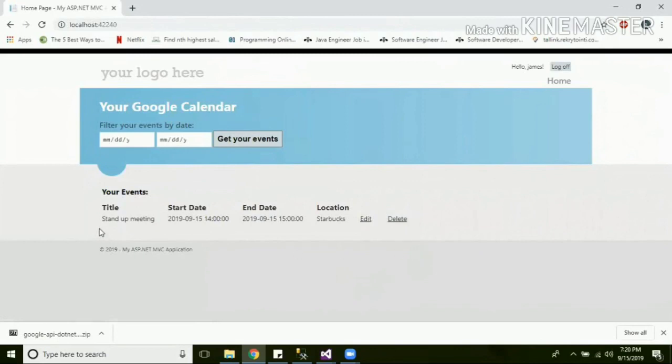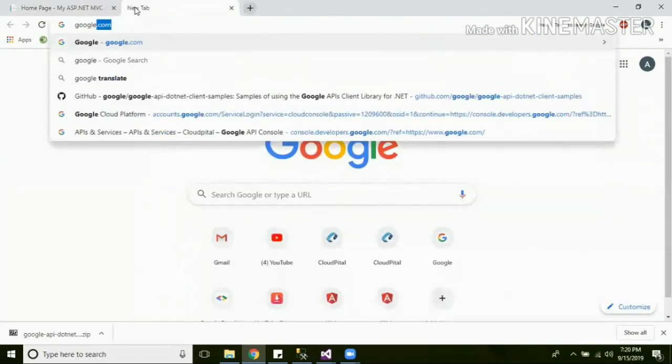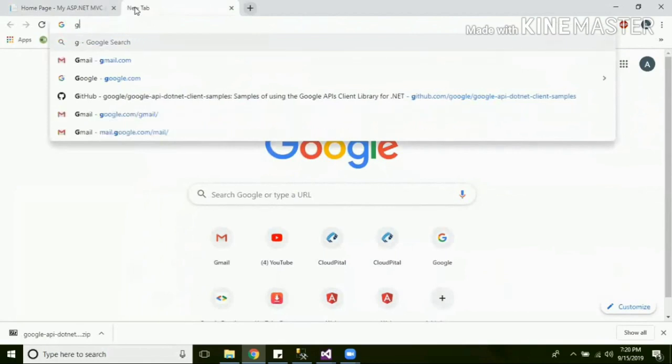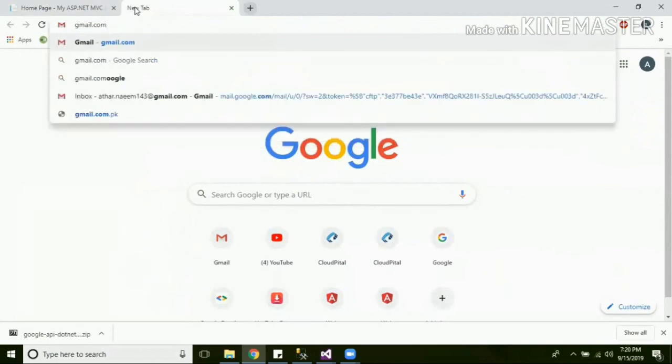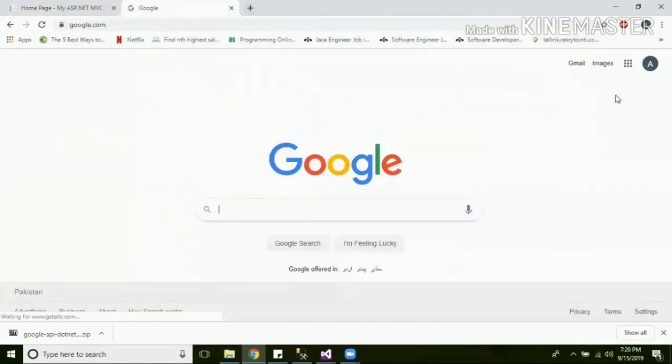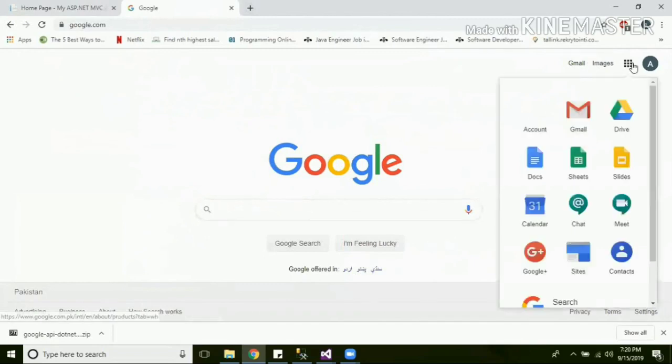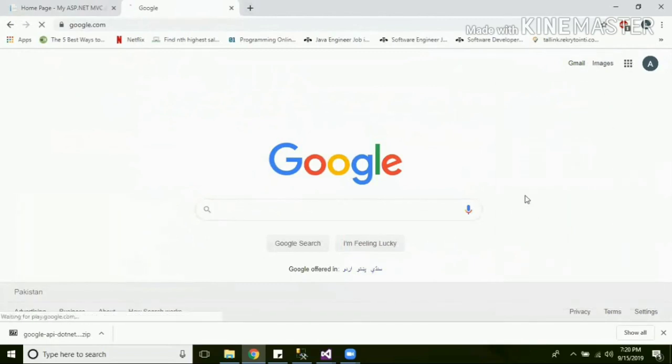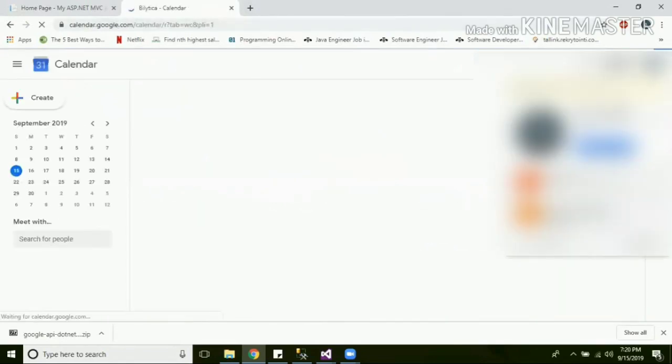Okay. So this is the event that is actually coming from the Google Calendar. To verify that, let me show you my Google Calendar event, so that we can make sure of it. We need to go to Google Calendar.